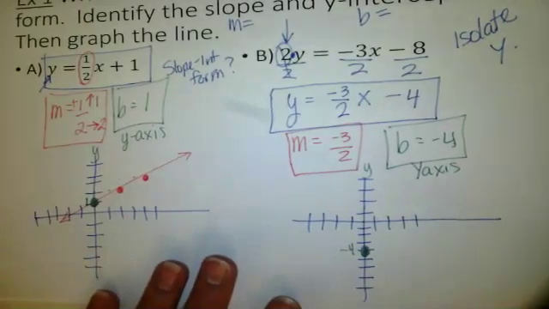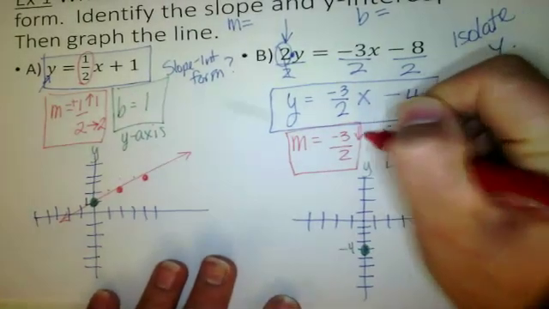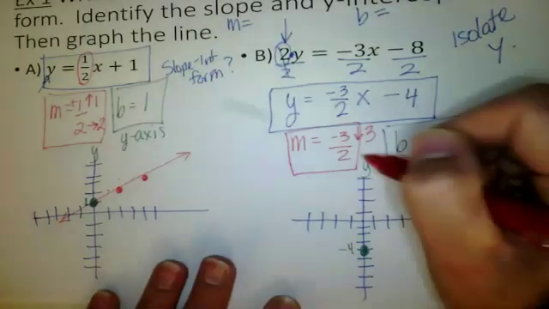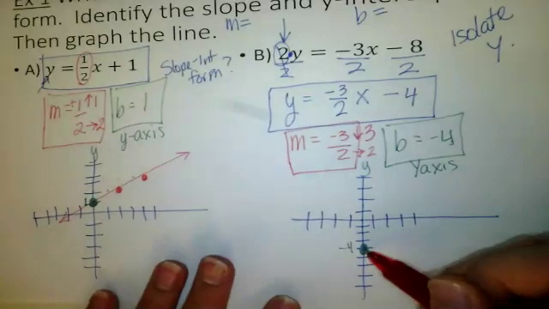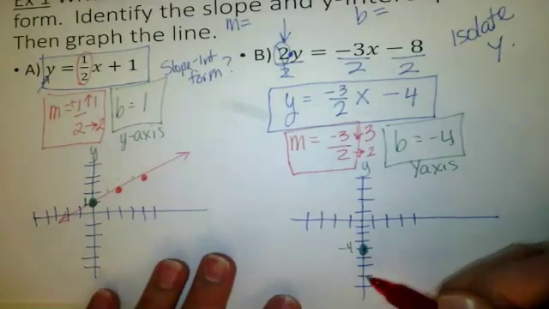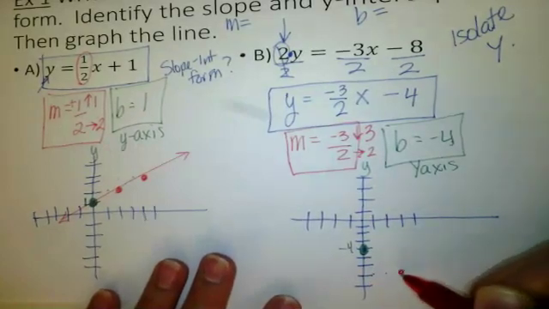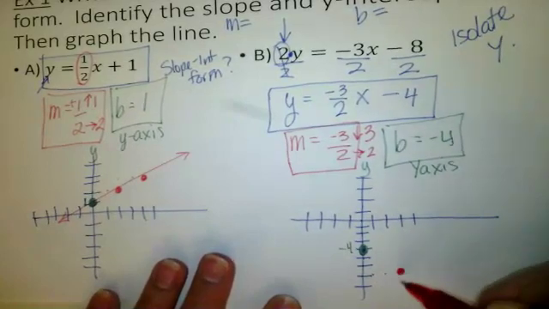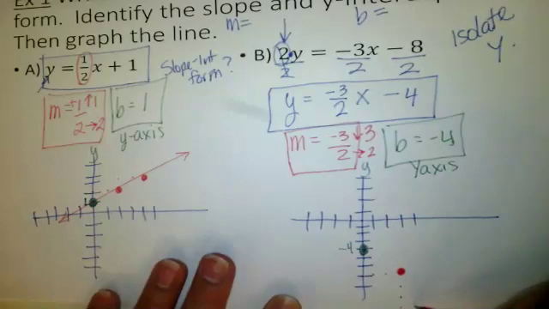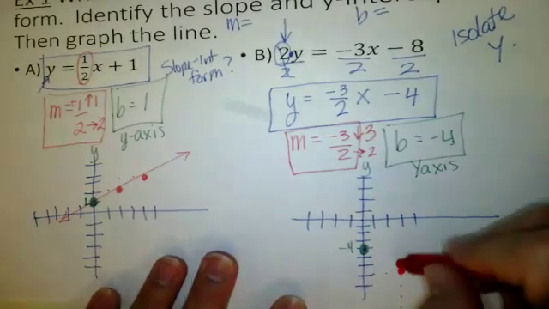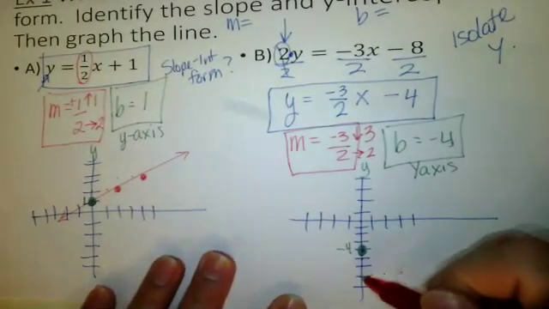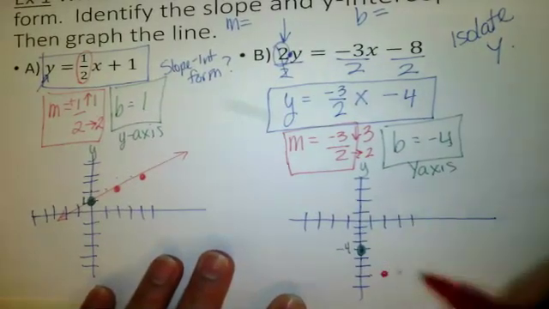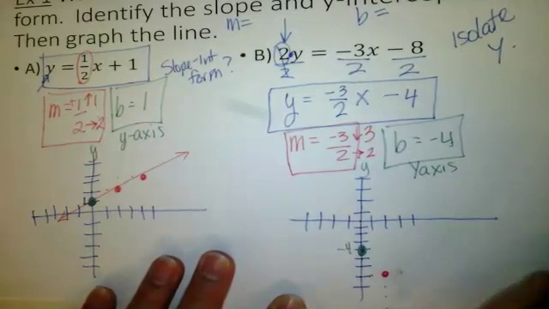All right, and then what is the slope? What does negative 3 over 2 mean? Down 3. It's negative, go down 3. What does the 2 mean? Right 2. Always to the right. So we're going to go down 3, right 2. I'm sorry, I went over too many. Okay, error. Down 1, down 2, down 3, right 1, right 2.